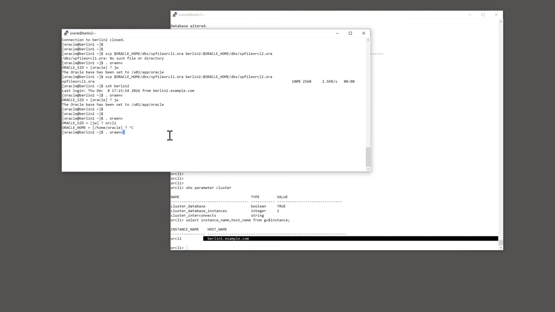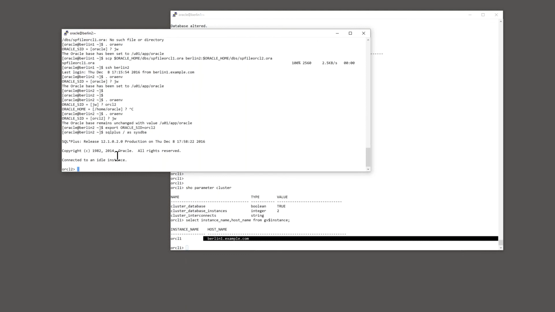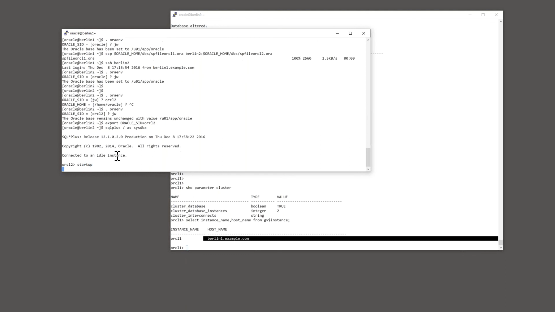I'll just do this in stages, then export ORACLE_SID equals orcl2, and see if I can fire up that database instance. SQL*Plus / as sysdba, idle instance, startup. And at this point, we see how many typing errors I made. Quite possibly quite a few.